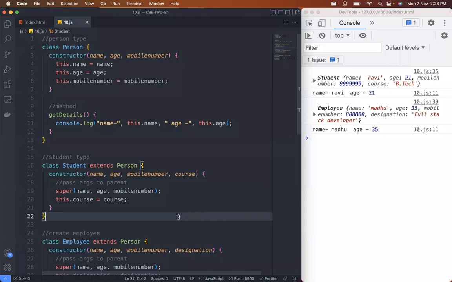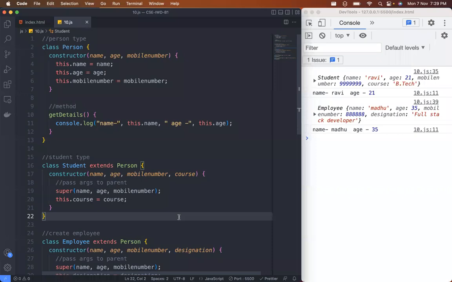If you take yourself and some other employee, what are the features where you can find the difference? First, identify the common. So whether you are a student or a lecturer or a principal, whatever it may be, you all have names. You all have some ages. You all have some mobile numbers. You all have some address. These all are the common properties irrespective of your specialty.